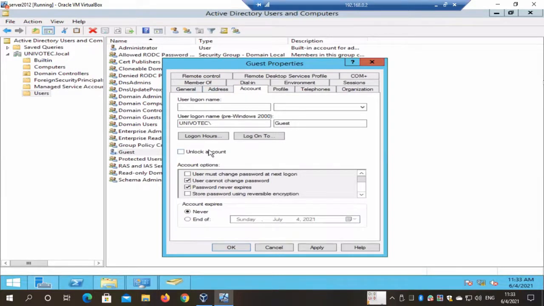Right. And if a user's account is locked for some reason, let's say they try to type the password incorrectly 3 or 5 times, so according to the policy the account will be locked, and so I can unlock the account by selecting here and applying that, right? If only the account is locked. So locked out account and disabled, those are two things.